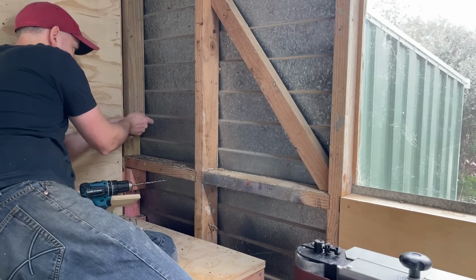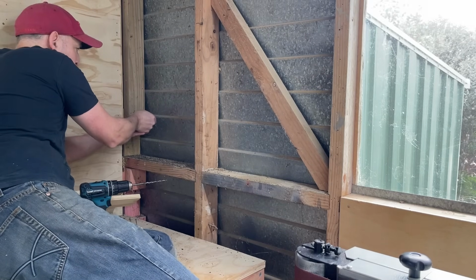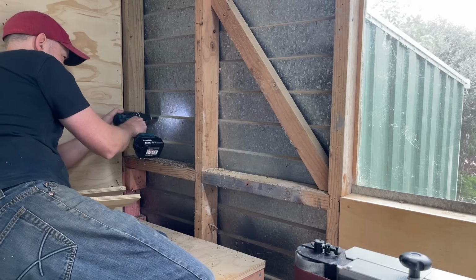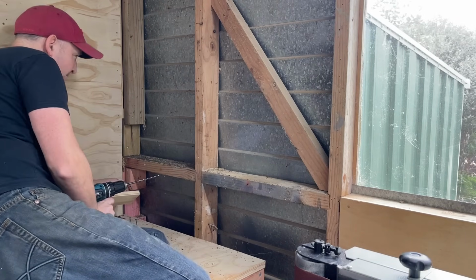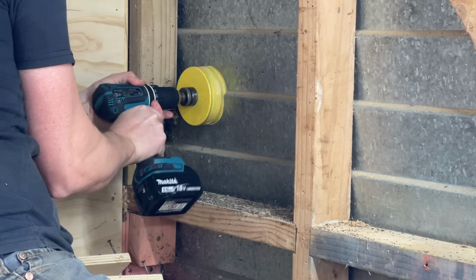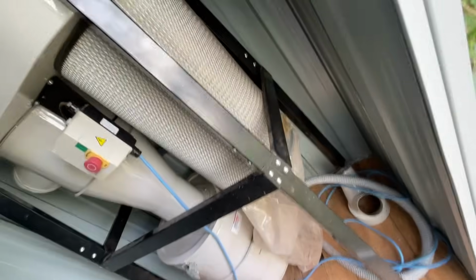I start off by using a hole punch to mark where I want to drill the hole, as this prevents the drill bit from dancing around on the metal. Then I drill a pilot hole that will match that of the pilot drill of the hole saw I'm going to use. And this is me pretending to drill the hole because I forgot to hit record when I actually did it. And because I didn't learn my lesson the first time, I also forgot to hit record when drilling the hole inside the shed, instead accidentally hitting record when I thought I was hitting stop.